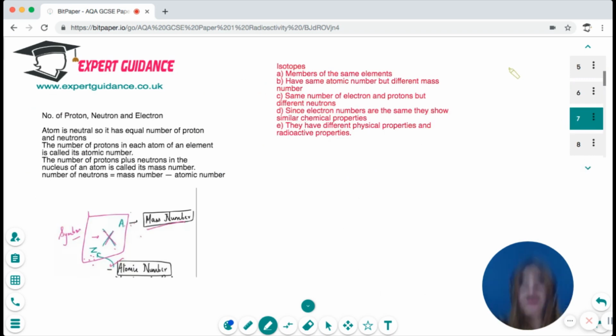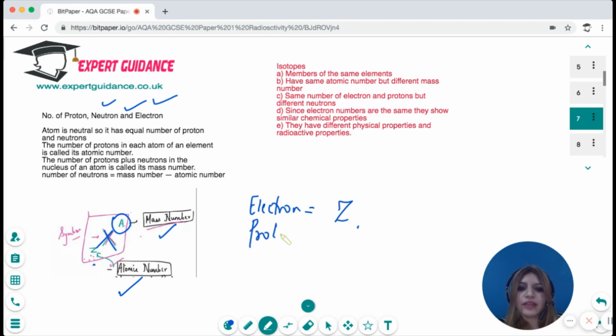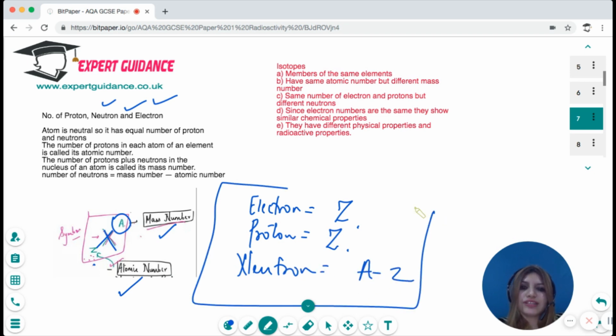Next, how do you work out the proton, neutron, and electron number? For every element you see in a periodic table, there's a symbol and the number at the top, which is the mass number. The number at the bottom is the atomic number. So if you want the electron number of any atom, you write the bottom number, and the proton number and the electron number are the same. So the bottom number is also the proton number. For the neutron number, you take the top number and take away the bottom number, because the top number has both protons and neutrons together.